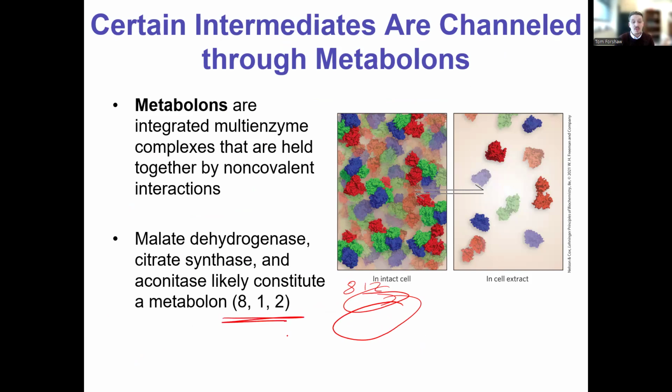I mean, there's probably more as well, which are close together. They're going to be all close together in a large supramolecular complex, and this really facilitates the easy transport of metabolites between the proteins, the enzymes, rather than just taking up a substrate and casting out the products into the unknown. It can just shuttle it to its friend next door. Makes it much more efficient and easier to use. And these kind of grouped together complexes, these grouped together enzymes, we call them metabolons, to make these really huge multi-enzyme complexes.